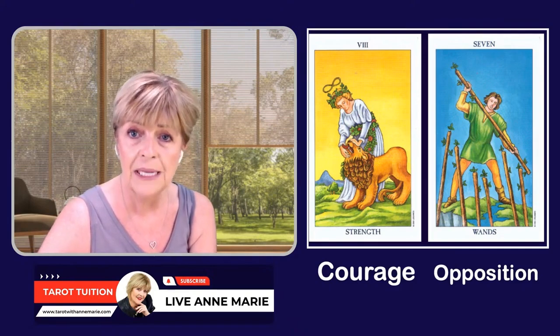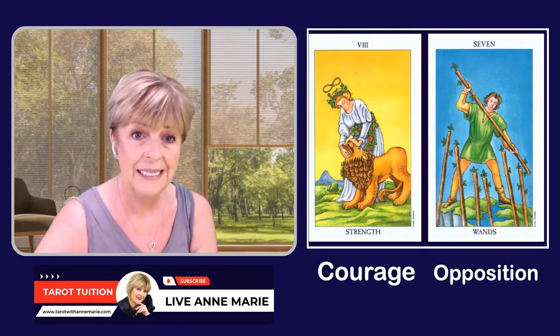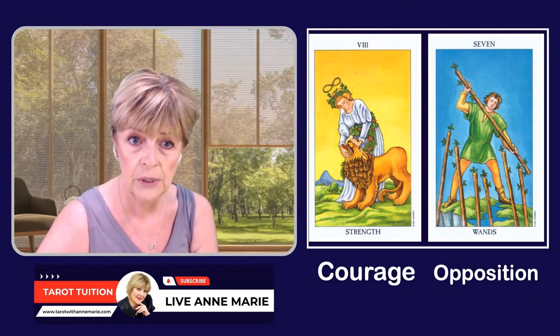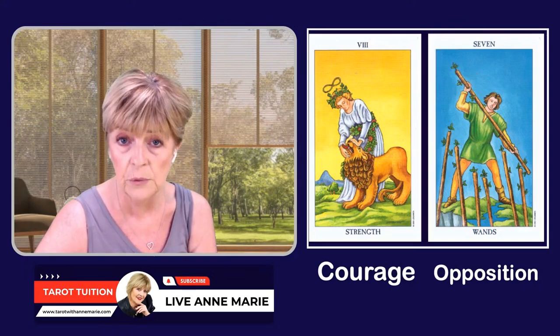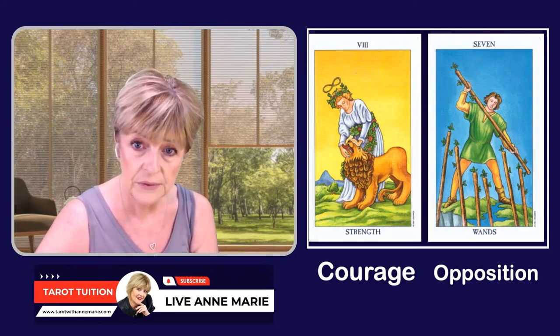And that means action. People don't just want the meanings from the little white book. They want to know, can you answer their burning questions, which is why they come to you for a reading, and are you going to be able to give them some impartial advice?